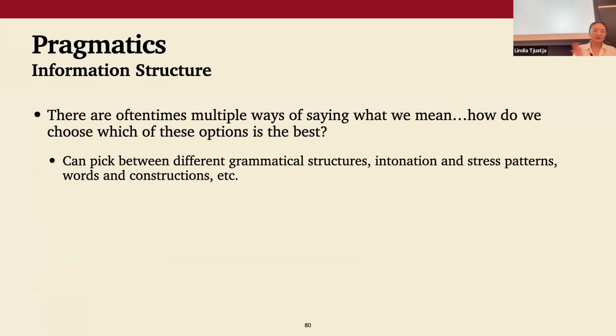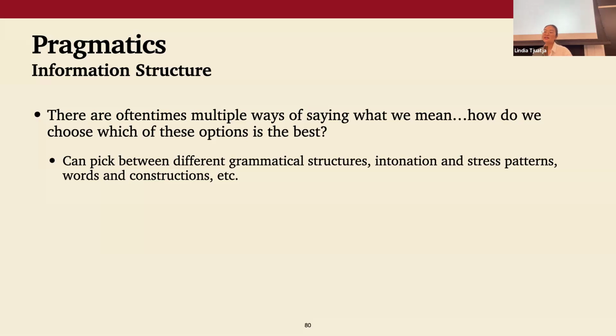So in relation to the conventions we have in conversation, there's oftentimes multiple ways of saying the thing that we want to convey. But how do we actually choose which one of these options is the best one to pick? So for example, we can choose between different grammatical structures. Like in writing, certain fields may want you to construct everything in the passive voice, like "this experiment was conducted," or "the bacteria were incubated for X amount of time," versus in CS, we use active voice constructions like "we modeled" or "we trained," etc.